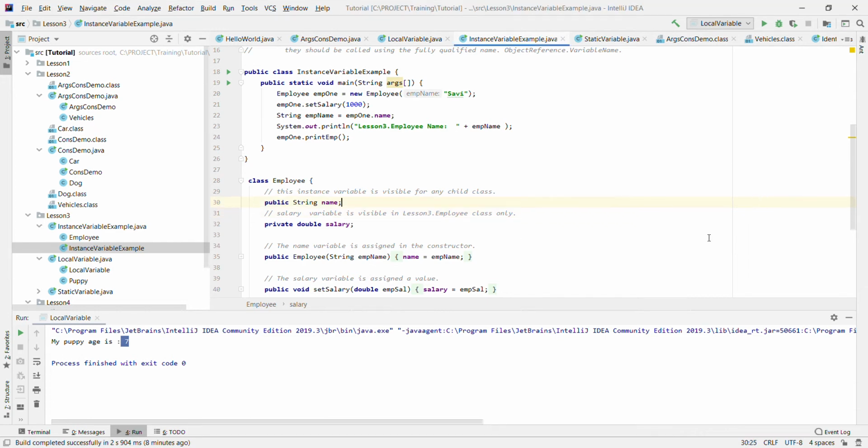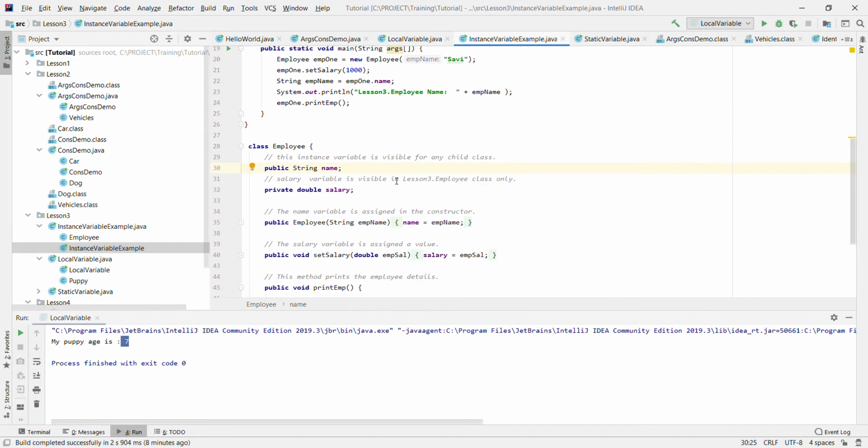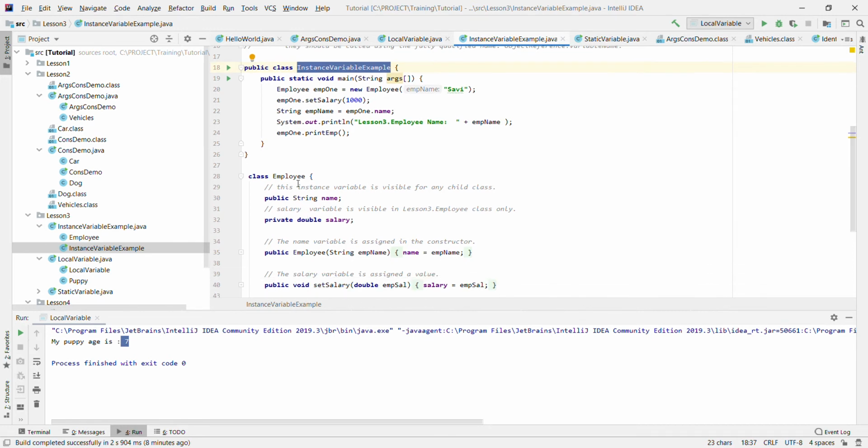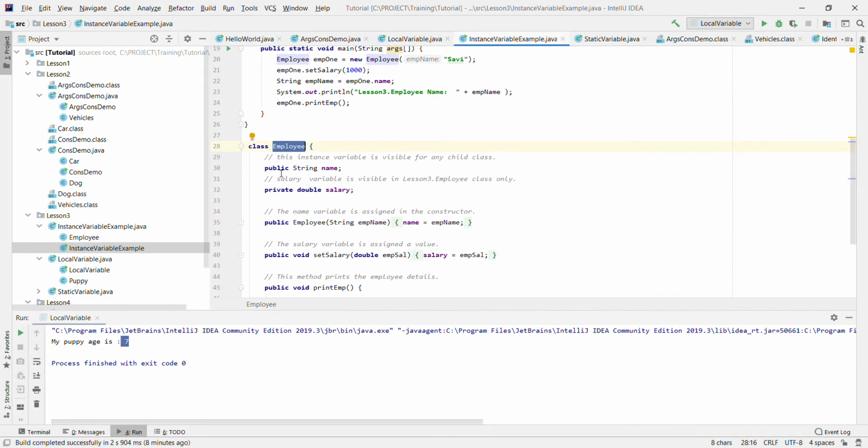Let me go through the code and explain how an instance variable can be declared. Here is my main method and my main class. I have another class called Employee. Here there is a public String name. This is an instance variable which can be accessed within the class and outside the class with a qualifier.